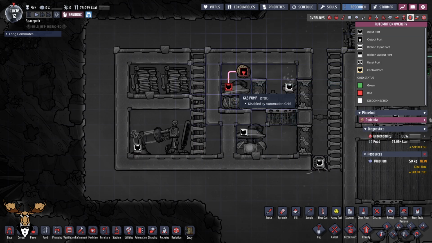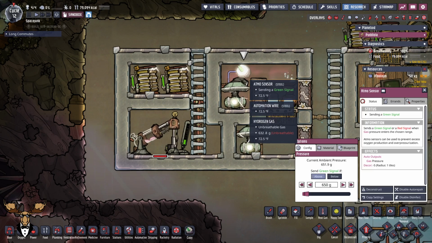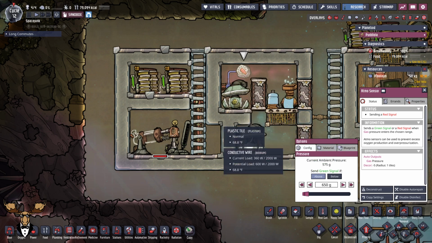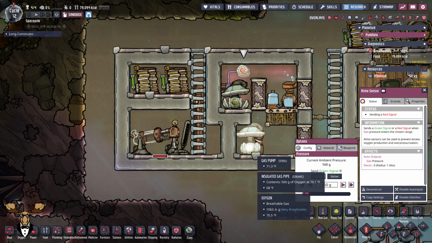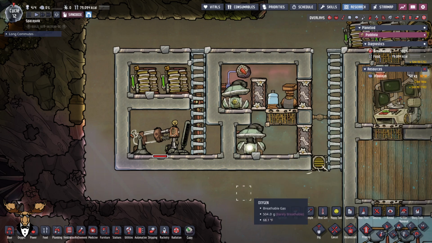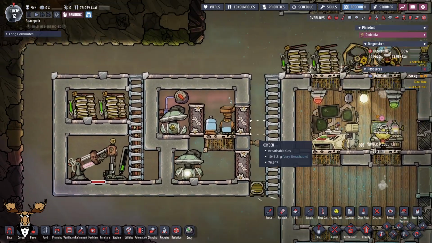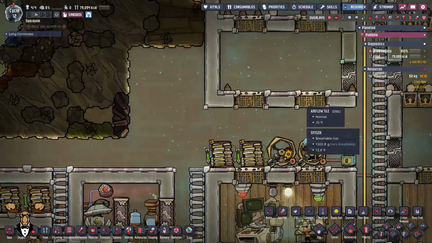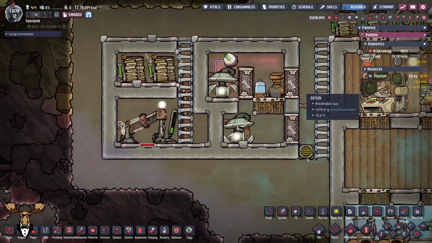And this is all the automation you need here, just an atmo sensor and automation wire. Just make sure that you have it set to above 650. If you set it higher than that, you'll start getting oxygen in this. If you do it lower than that, hydrogen will start pumping out, as you saw a second ago when I started this the first time. Even if you get a couple puffs of hydrogen out, it won't hurt anything. It'll just float up to the top.